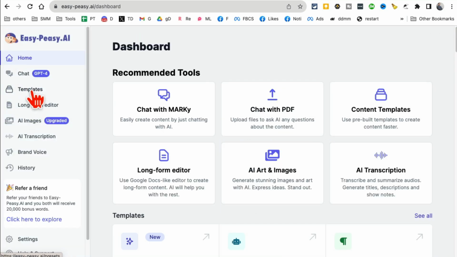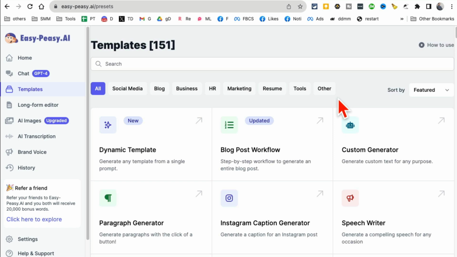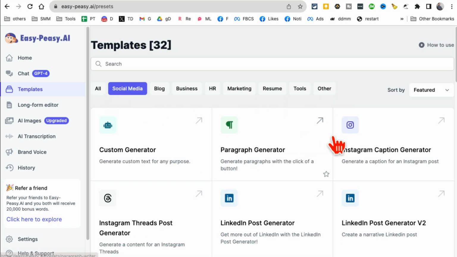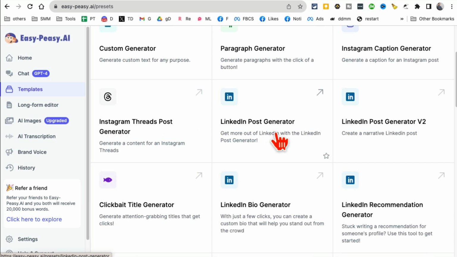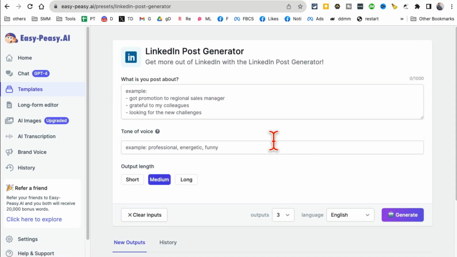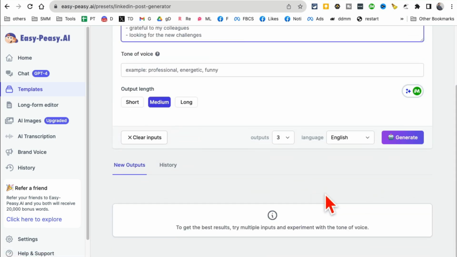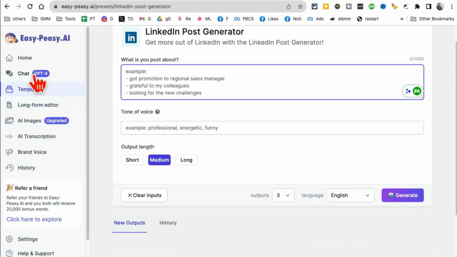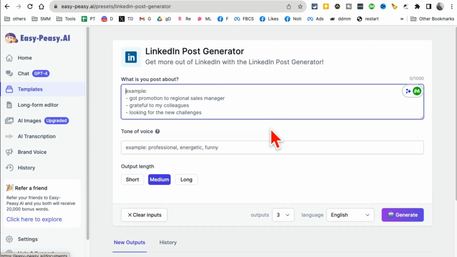And then the other thing is, if you click on templates, there are built-in templates. So for example, I use a lot of templates from social media. You can, LinkedIn post generator, so just enter, let me open this. Enter what you want to post about and it will generate the post for you. So let's step back. Number one, it has a chatbot. Number two, it has an AI content generator platform inside here. And then number three, AI images.